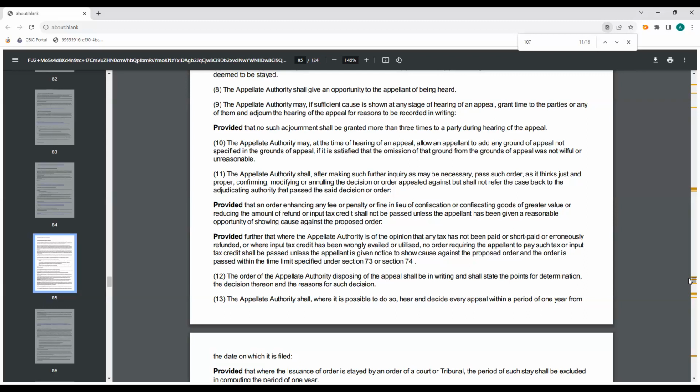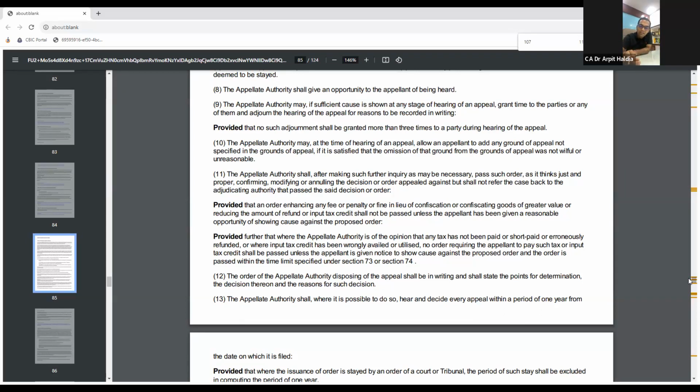And what I would like to add is that when the second proviso to 107 provides for a show cause notice, the notice which has to be issued by the appellate authority has to be within the time limit specified in section 73-74. So what 107 seeks to say is that yes, the appellate authority would become the adjudicating authority, but the notice is within the time limit of section 73-74. But then what happens to the option given by section 73-74 for paying the reduced penalty? That option the appellate authority would not be able to give.